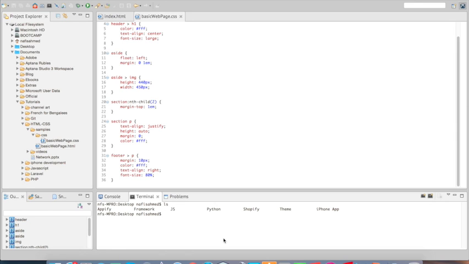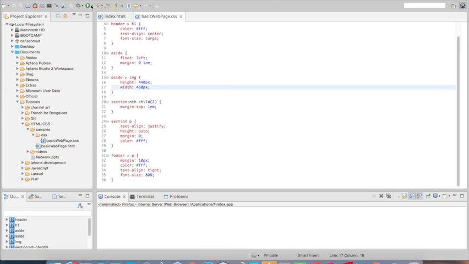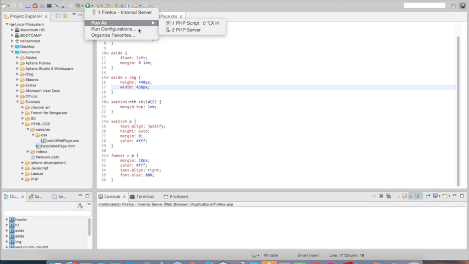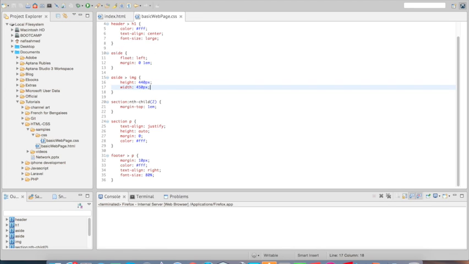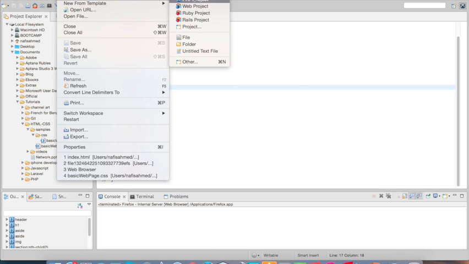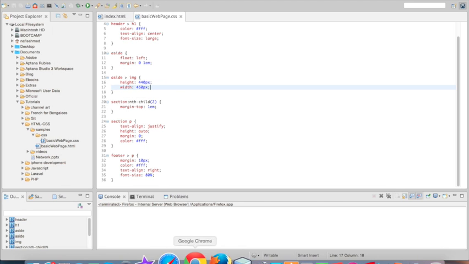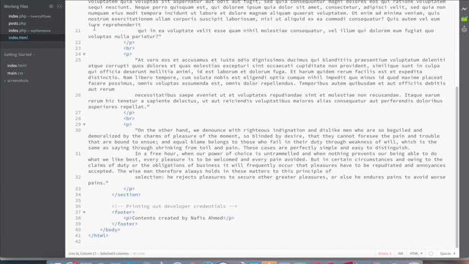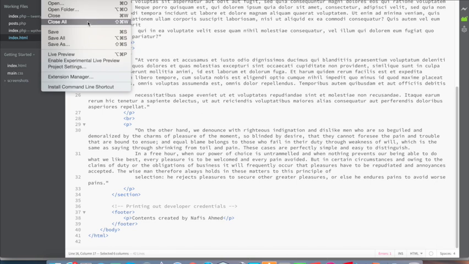You can list all the folders on my desktop. You can work with this, and you also have a built-in web server inside this, the Firefox. You can build your code. You can even open up new projects. You can open up PHP projects or a web project. We'll be talking about creating a project right after this. But inside this text editor, you do not have any sort of advantage of creating a project.